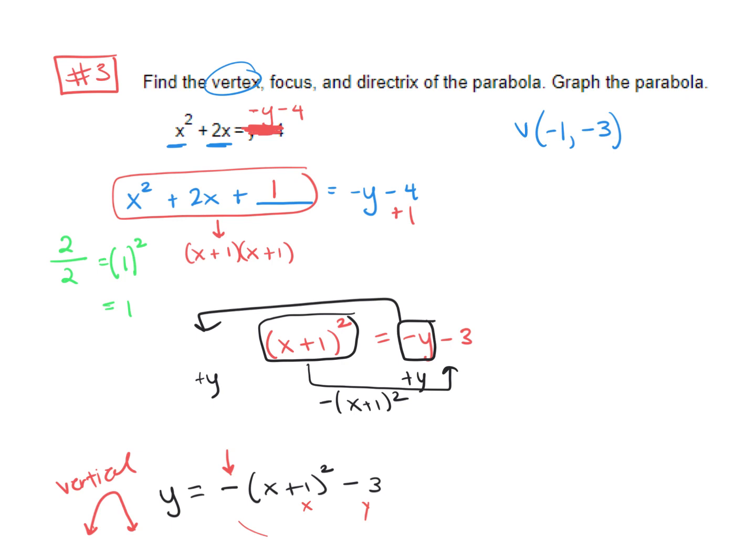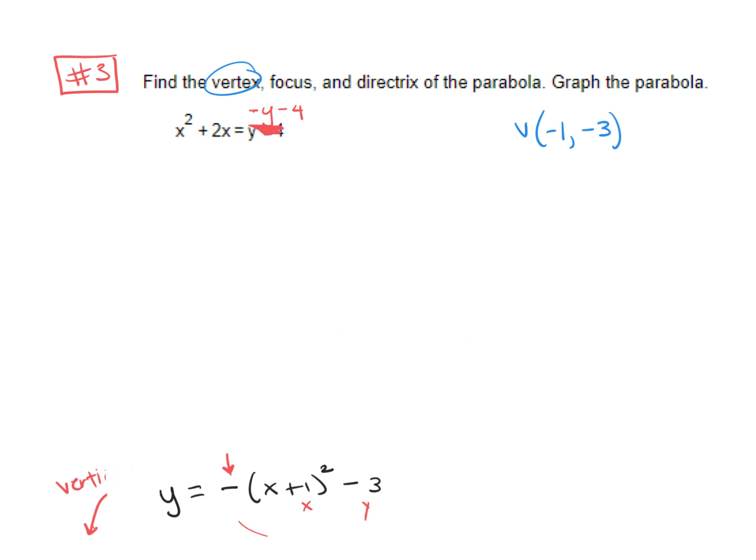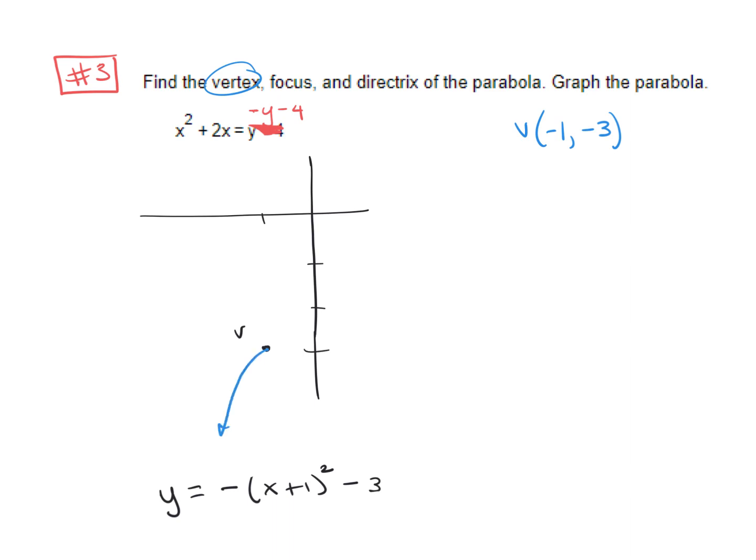Okay, what I'm writing on is not letting me extend my page, so I'm going to erase some of the stuff we've done, just so I have more space. But we have our vertex, and I'm actually going to keep our equation right here. So let's envision what that looks like. If we were to sketch a graph, we have a vertex at -1, -3. I'm going to label that with a V. We already said that this parabola is opening down, so now it's going to open down like this.